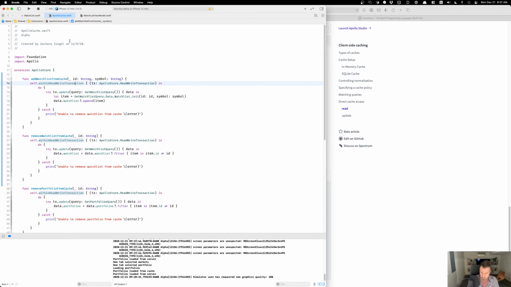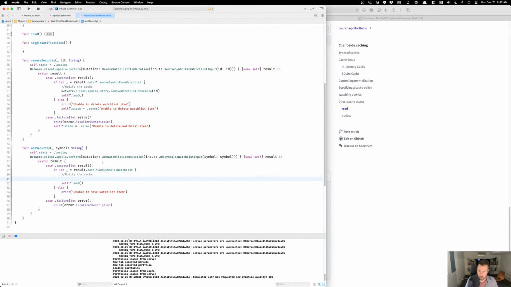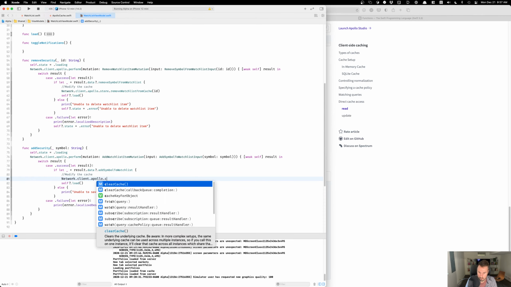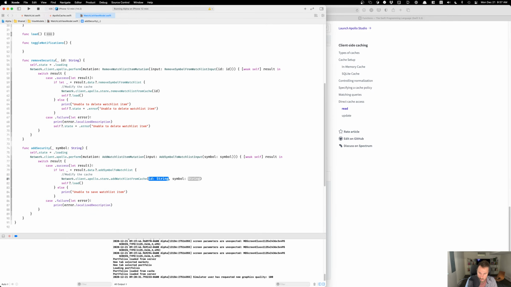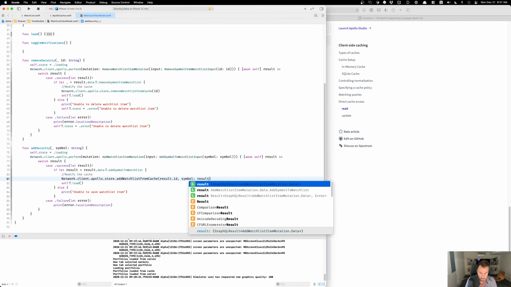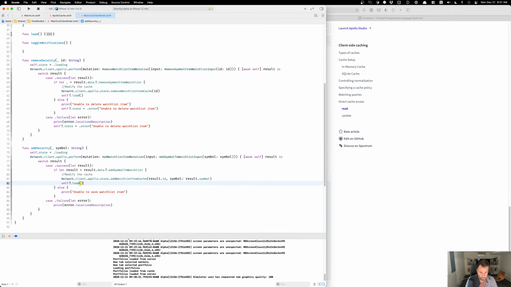So again, same principle, same behavior. So we're going to say network.client.apollo.store.add watch list from cache. And we need the result. And we're going to call result.id and result.symbol.